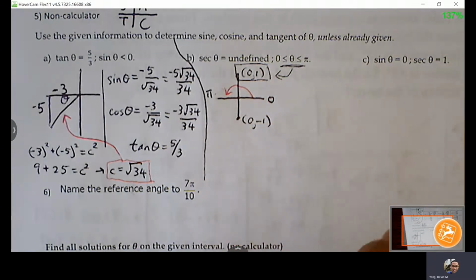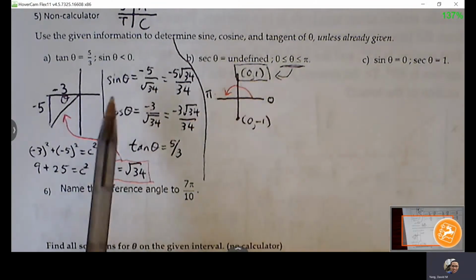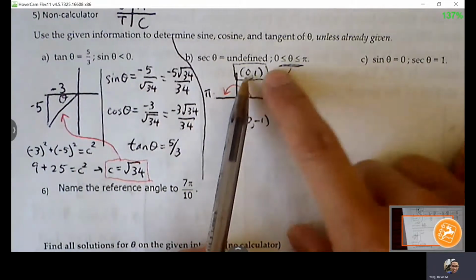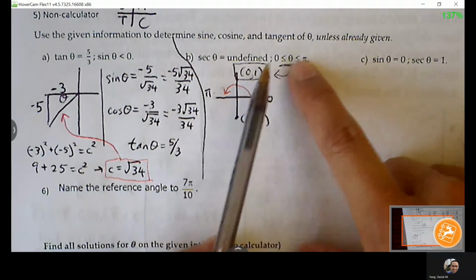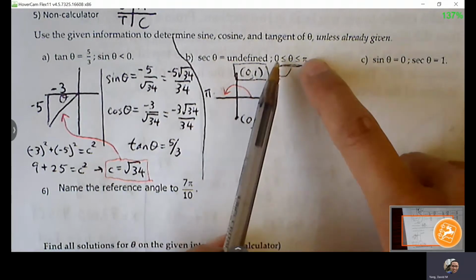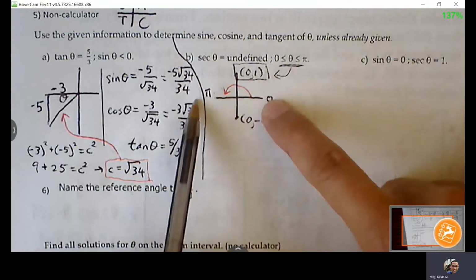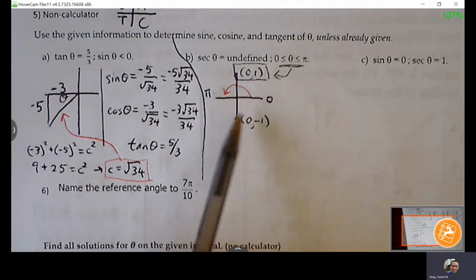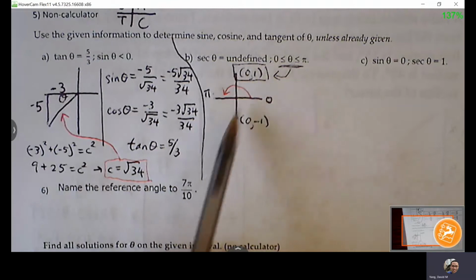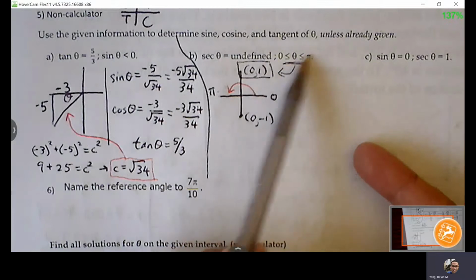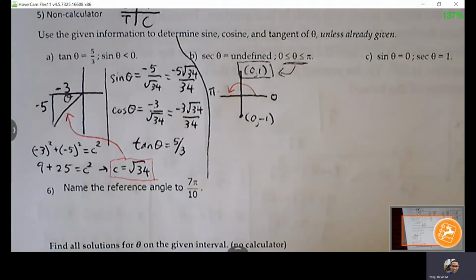Yes? The question is, it's given in radians, and how do we handle that? Well, we don't have to deal with radians because we're only asking for the ratio. It's not going to make a big difference in terms of our answer. But we do need to recognize that 0 to pi is the same thing as 0 to 180. There are no degrees that we're trying to look for. If it's just a ratio, it doesn't matter whether you have radians or degrees.